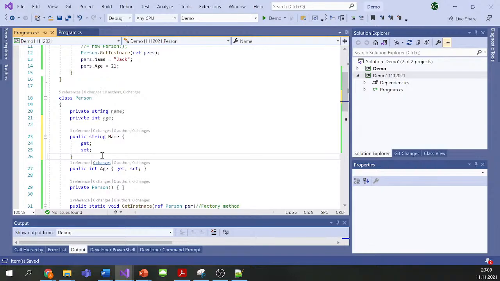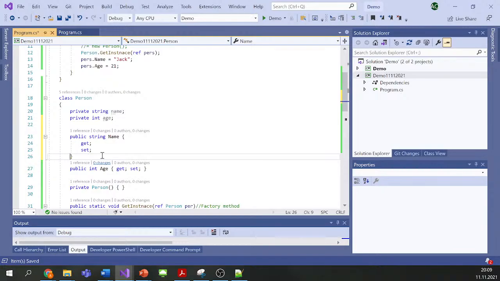Oh, sorry. Yeah, so for the setter, that would be that I set this name from the value provided.